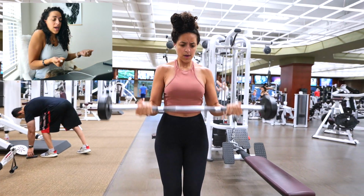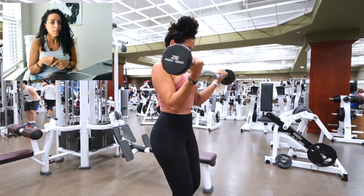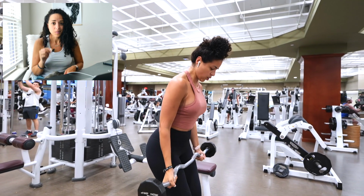We don't want to shrug and just put a lot of tension in that neck area. It's gonna burn, but do not stop. You're gonna feel it in your biceps immediately.